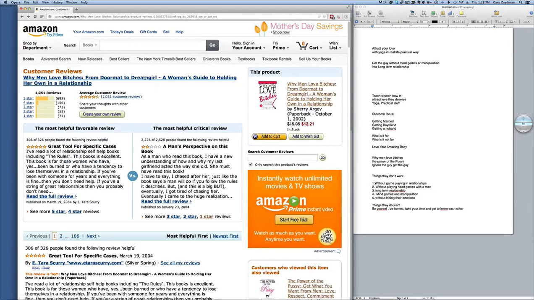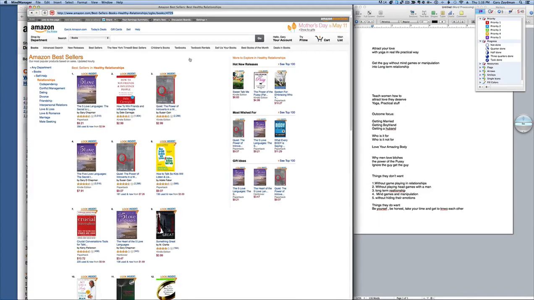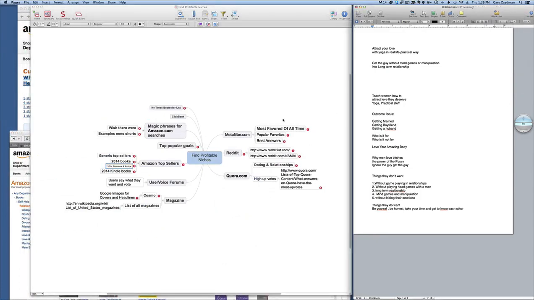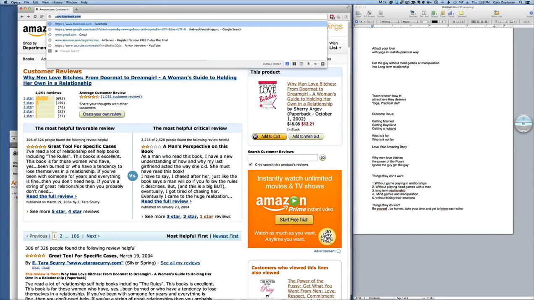So let me go back here to our mind map. Once you go through the Amazon top seller list and note down a lot of the common threads that are negative, and make that list of the things they do want and the things they don't want, then you can go into some other websites which will give you ideas for emails to send out, and also headlines and subheads. The most important part of a website really is what it says at the top.